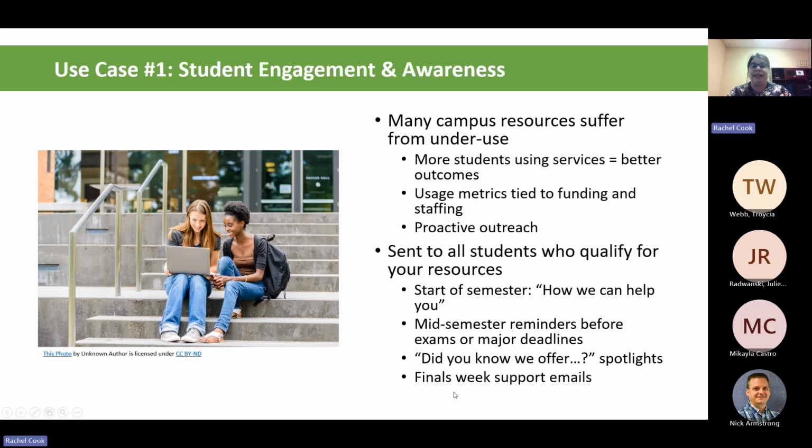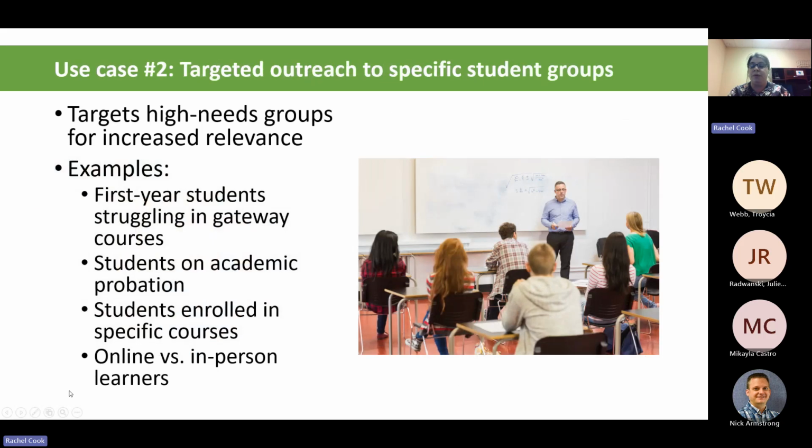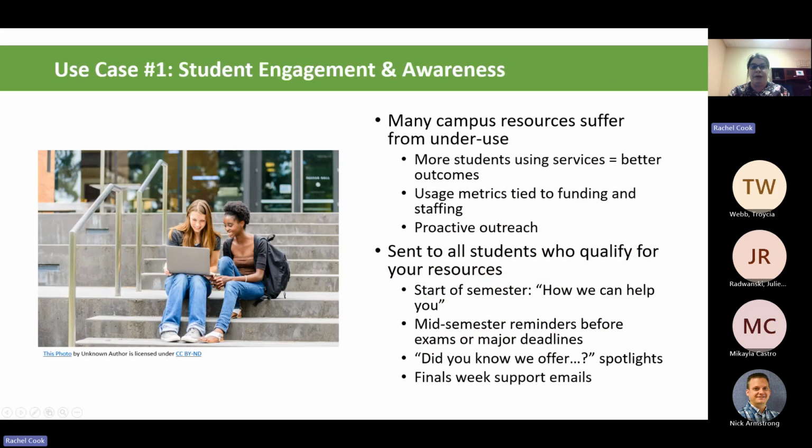So this would be something sent to all students, or at least to all students who qualify for your resources. If you, for example, have a TRIO center or a center that serves a specific population, there's not necessarily reason to send it to all students, but I would still do these campaigns pretty broadly.